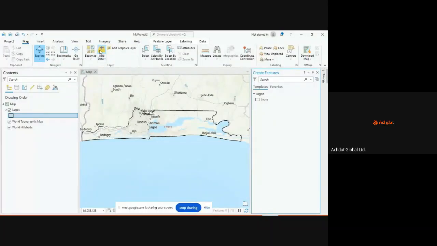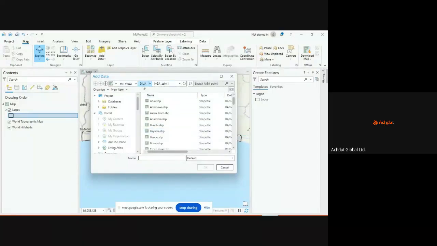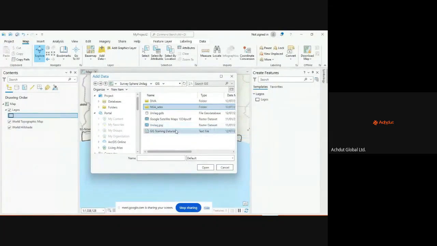I'm just trying to navigate to where our data is, right? We have just a few minutes to go, so I'm thinking of what we can do with what we have.